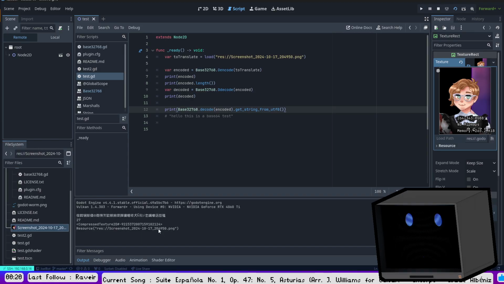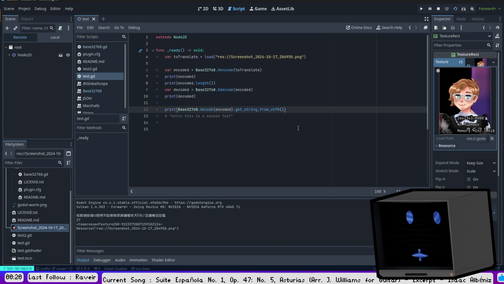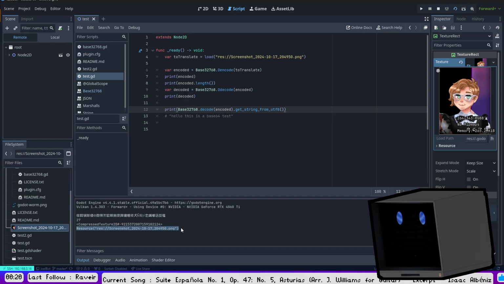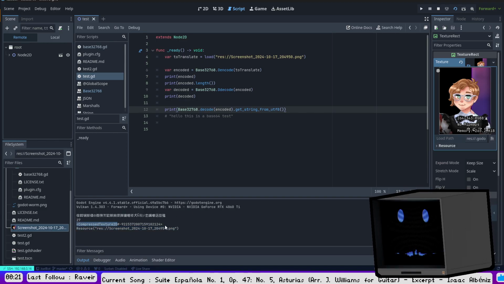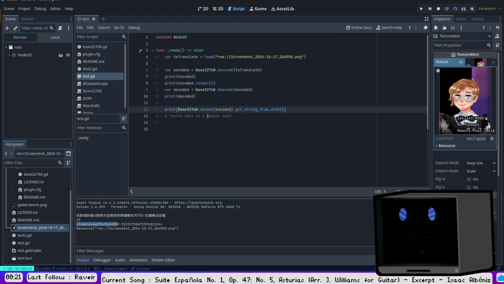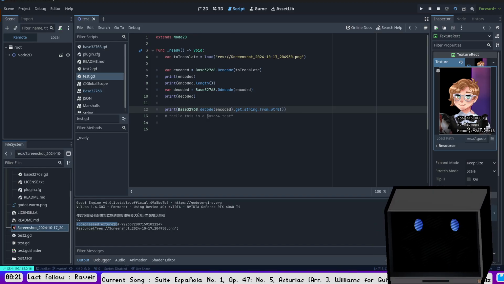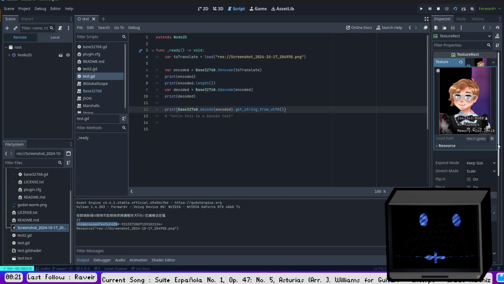So when it's stored as a resource, it goes to fetch it, and then, oh, it's a compressed texture. So it only works because it's in my environment. But anything that is a resource.